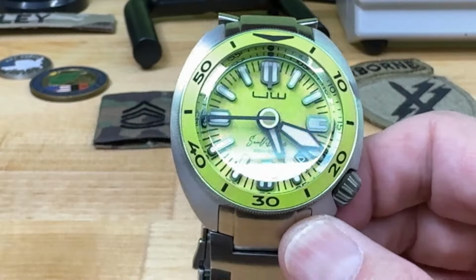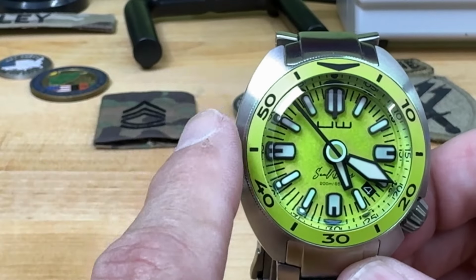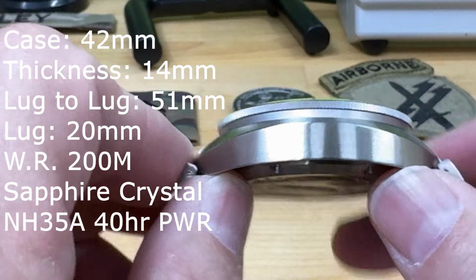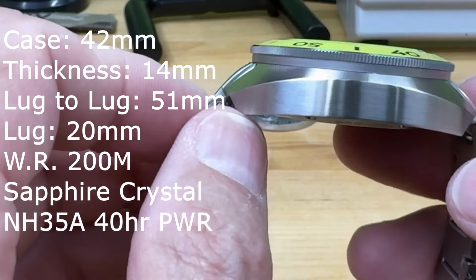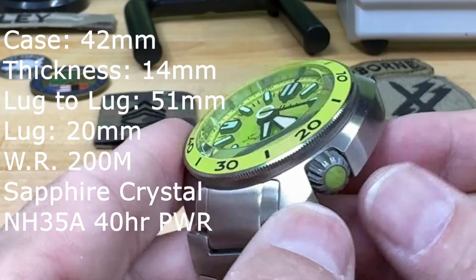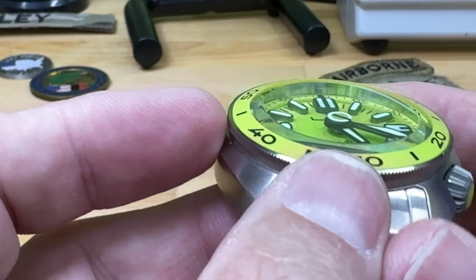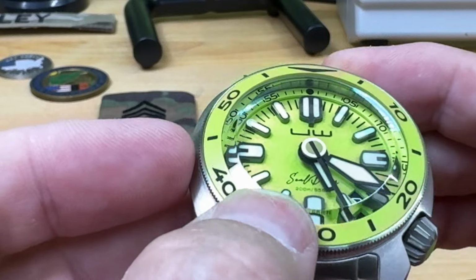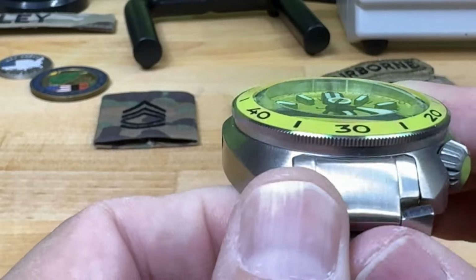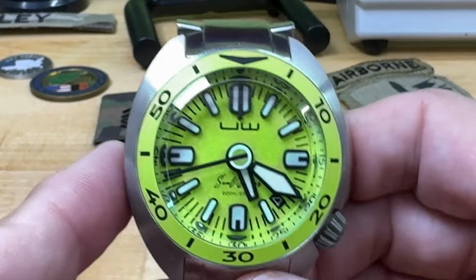Okay, so this is the OVD watch here. I will get into all the dimensions real quick before we get into all the little unique facets of it. It has a case diameter of 42 millimeters. It is 14 millimeters thick. It is a lug to lug of 51 millimeters, and I will cover why it's 51 millimeters and how I came up with that. And then it has a lug width of 20 millimeters, and a screw down crown of 8 millimeters, which has some very, very nice knurling on it. It is a beveled sapphire dome crystal, and it has 200 meters of water resistance, and it is an NH35 movement in it with a 40-hour power reserve, plus or minus 15 seconds, and then plus 40 seconds, or it's just the reverse. And we will put it on the Timegrapher to see how it does overall.